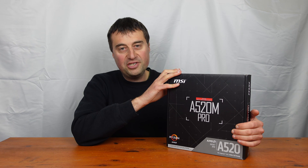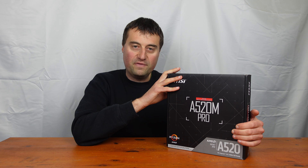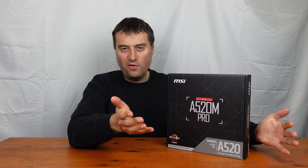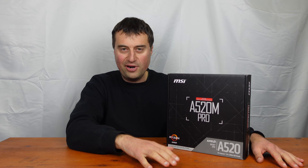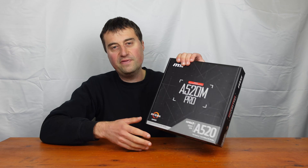Talking about budget, this was £50 on Amazon.co.uk. For a brand new motherboard at £50, that's not too bad. AM4 motherboards used to go for around £45 to £50 anyway, or even a little bit higher for the ATX version. So £50 for a brand new board where you know it's perfect out of the box — I think it's pretty good.